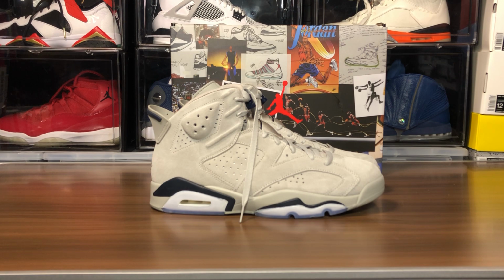If you passed on it, it is what it is. I'm not doubling up on it. It's not worth doubling up like I did the Midnight Navies, which I got rid of that second pair. So that's a pair definitely not doubling up for me. One is enough. And of course, I will be rocking it.